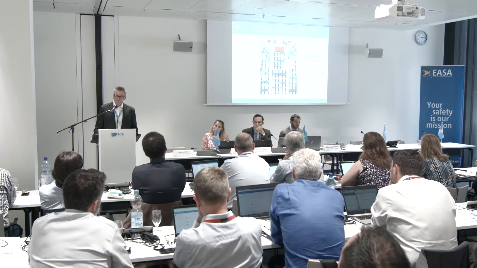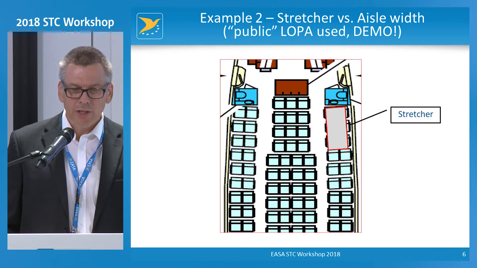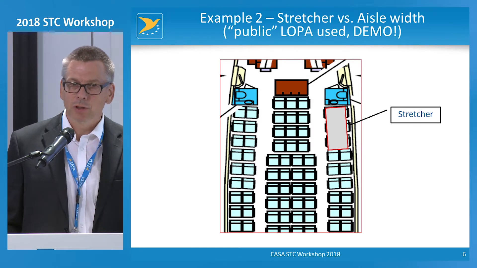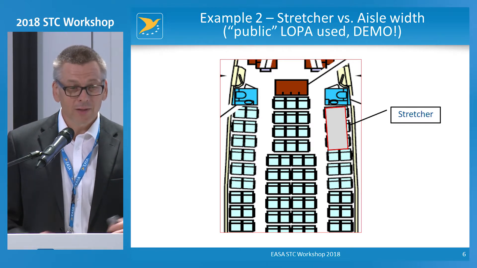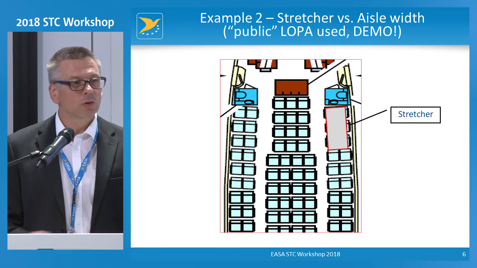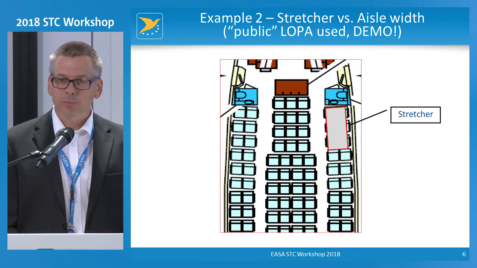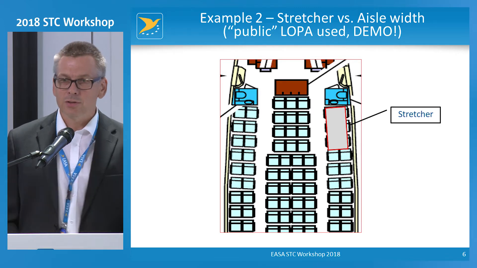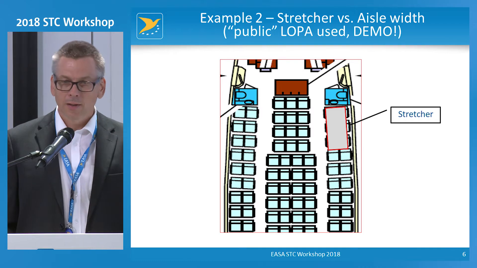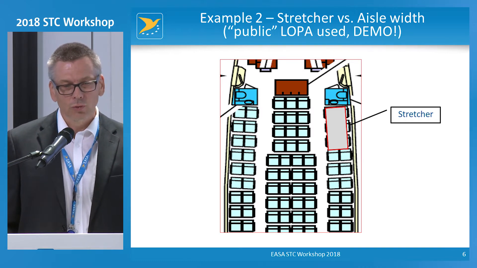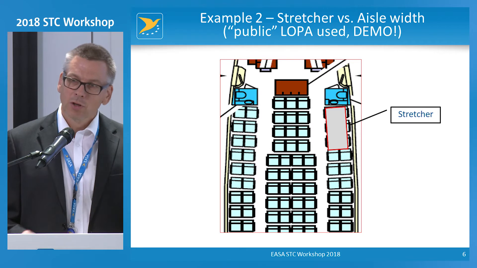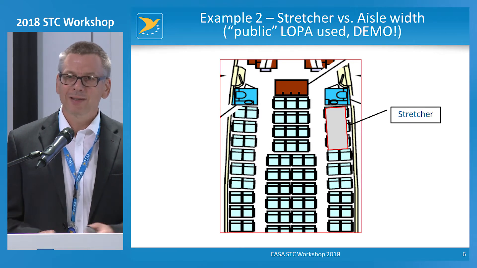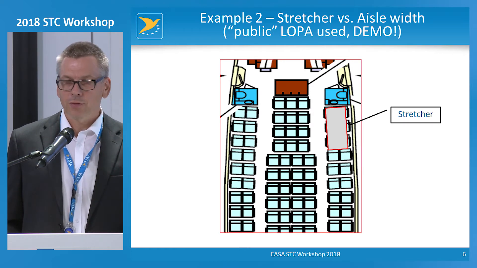The second example is width of aisle. We had substantiations for stretcher installations where the question was: does the stretcher protrude into the aisle, and does the aisle then remain compliant with EASA requirements? If we don't know whether the width of aisle was previously compliant with the EASA type design, we cannot say that the stretcher remaining within the envelope of the seats under loads constitutes EASA compliance. Therefore, for this particular installation we had to go further and make measurements to ensure that the width of aisle was initially compliant with the EASA requirements.